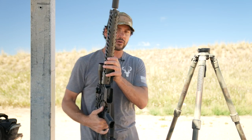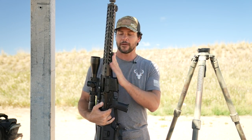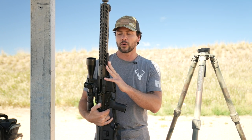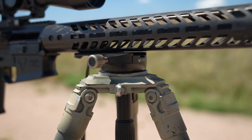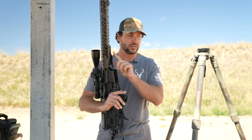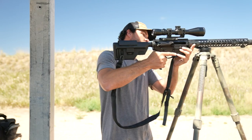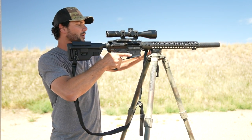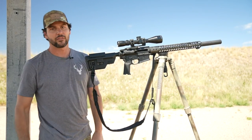The Swiss Arca is a quick two-part system. If you want to use it, you have to have a mounting attachment point on your rifle — a type of mount that attaches to an M-LOK or KeyMod system. You have to have both parts. But as you can see, it's very quick and easy — I just slap it in, tighten it down. It's a really easy, lightweight system.